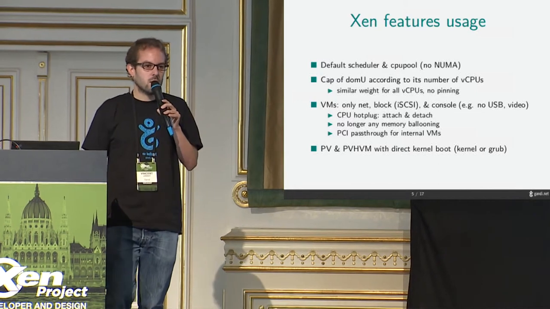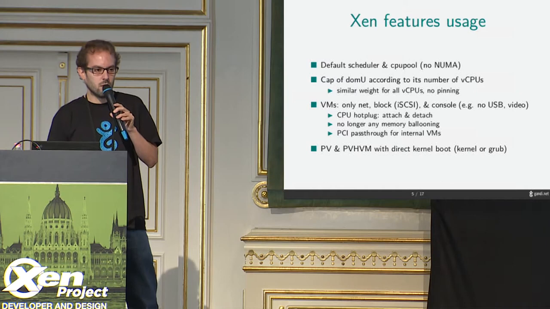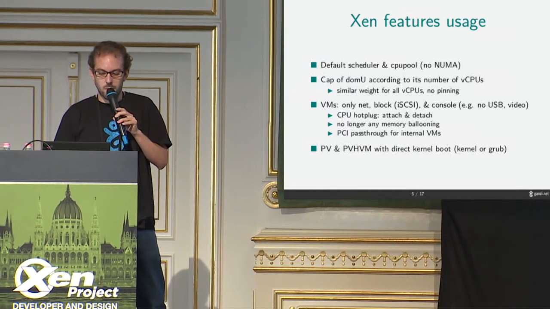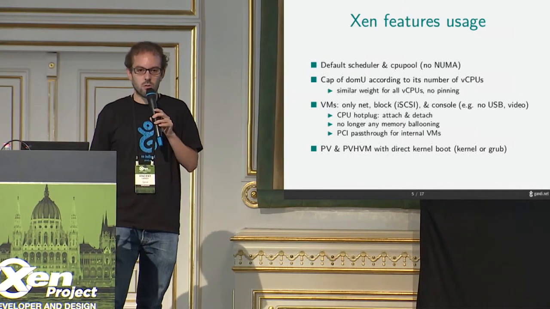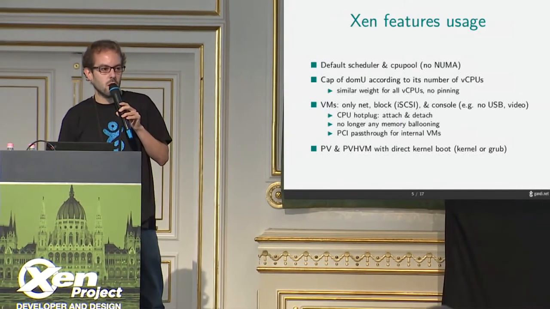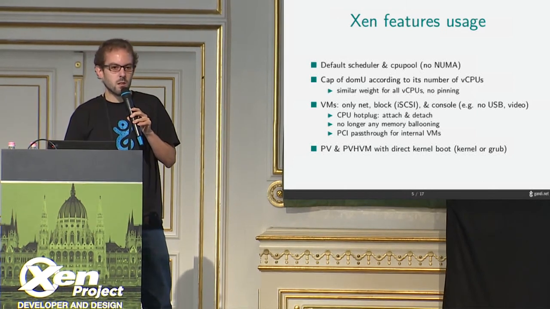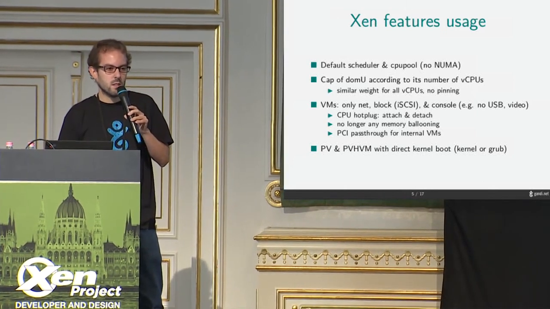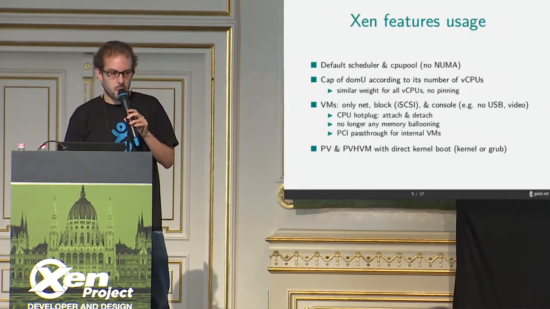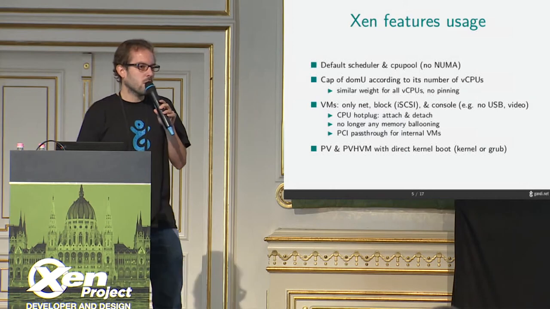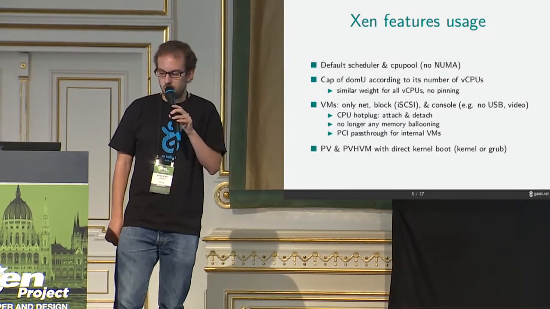We do allow CPU hot plug, so you can detach or attach a CPU to a VM. It seems to work well. We no longer allow memory hot plugging. Memory ballooning, we had some issues with it, so we disabled it a few months ago. And we do allow PCI pass-through for internal VMs to get access to the network card.